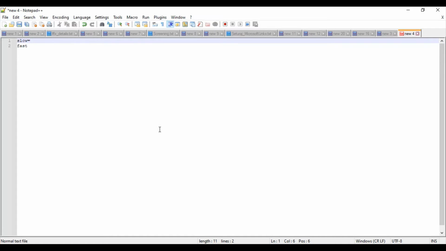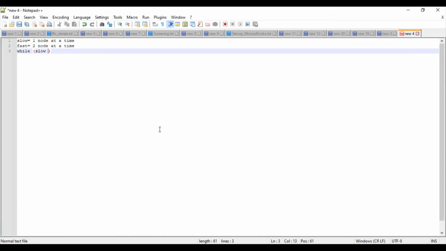The slow pointer will move one node at a time, and the fast pointer will move two nodes at a time. Up till when do we have to check?